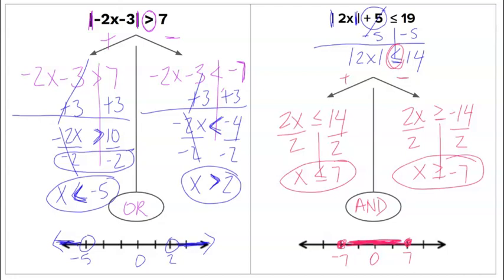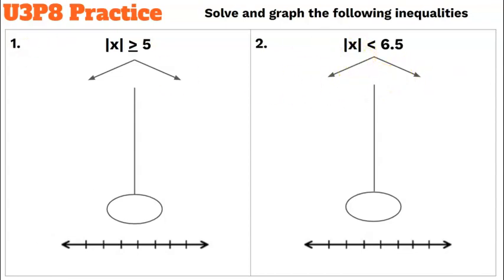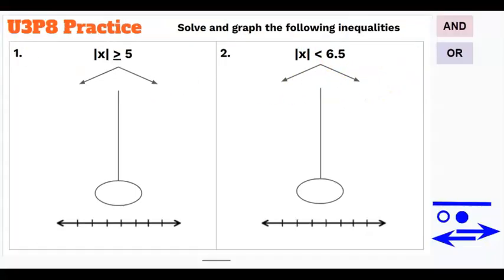That is all your notes for this assignment. One thing I want to show you is in your practice, you can do the work on a separate sheet of paper if that's easier. However, if you do decide to type it up, or if you want to use like the writing tool, I do have these and ors that you can just drag. So if we're thinking this is a less than that we were given, this one would be an and, then you can drag the or over here because we started with a greater than symbol. And then I do have the circles that you can just drag and drop into the graph. So however you find it best.